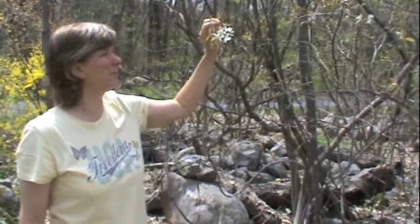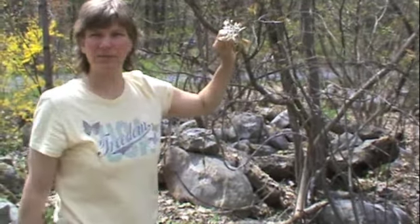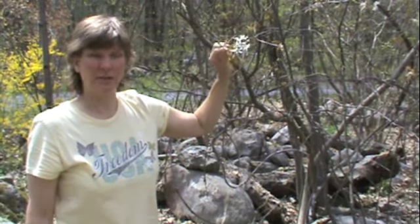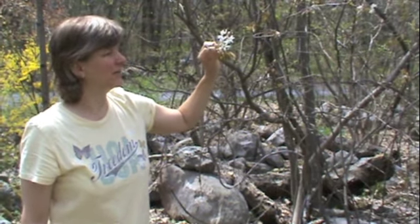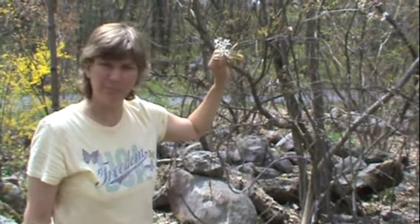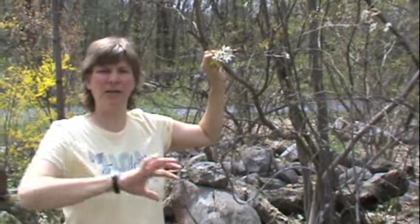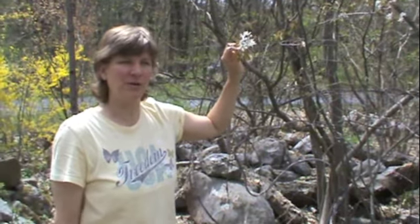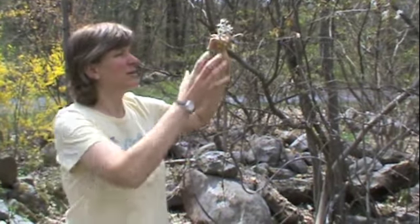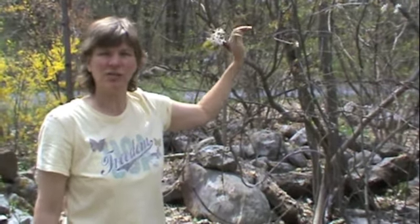So here's the second tree in our yard, and I believe this one was a volunteer. I think this one just came up on its own. And this is a serviceberry. It has a couple names. One is serviceberry, another is Juneberry, another name is Shadbush. So first we'll start with Shadbush. It was called Shadbush because this would bloom during the times when the shad would make their trip up the river. So they knew the shad would be coming. When this was blooming, that's the time the shad was coming. So they nicknamed this Shadbush.